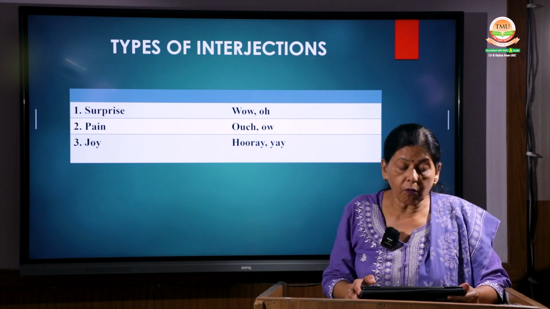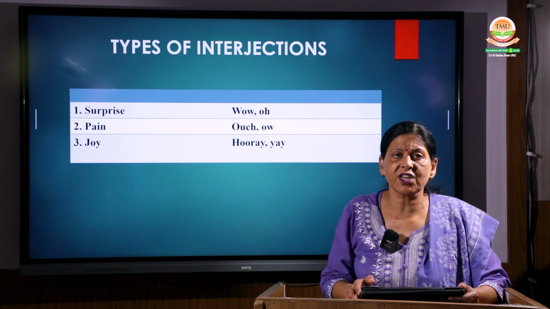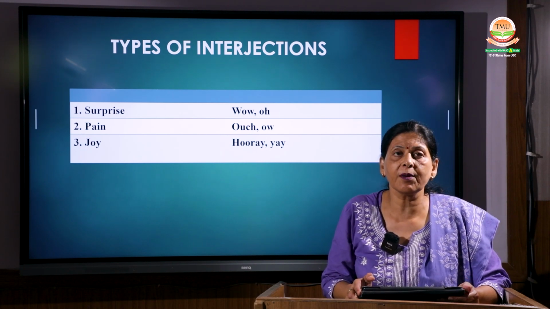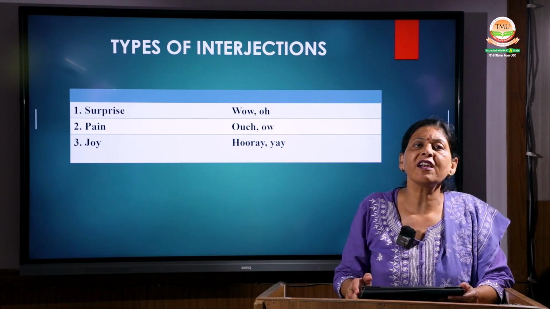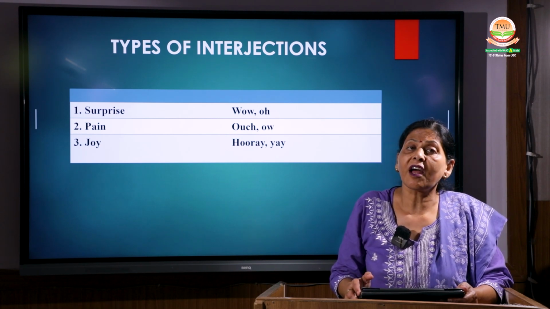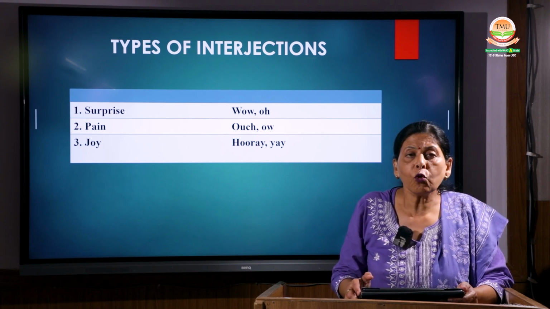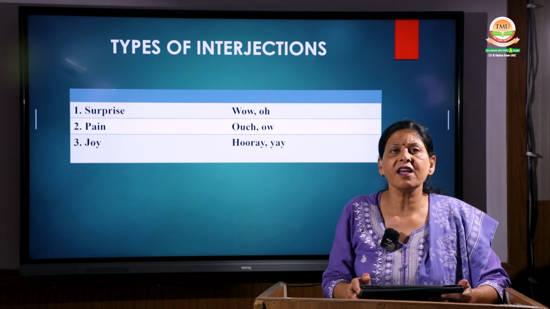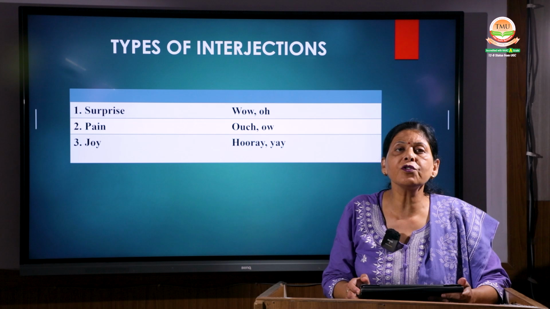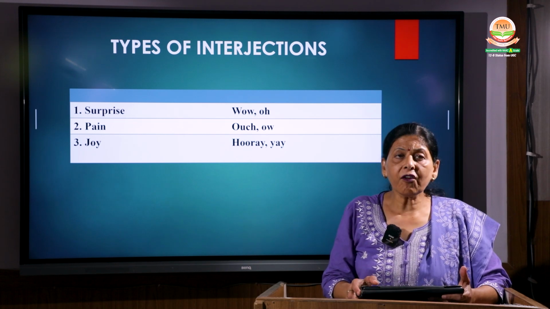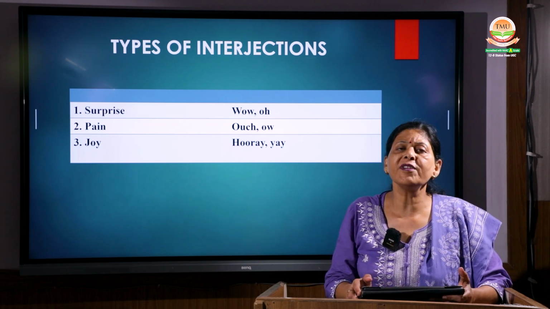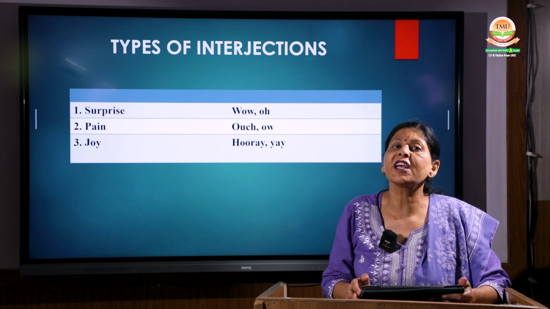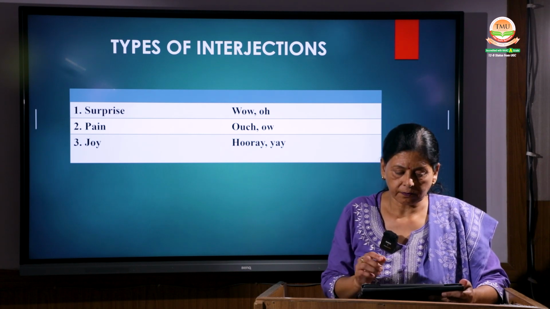Then there is one more expression, that is of sadness, which I have not mentioned. I must have just skipped it, or I forgot to mention it. So sadness is alas. Though this expression is not used very frequently these days, alas is a word which was used in Old English, in writing or in speaking, and maybe some people still use it. Alas. So that is the word which expresses our sorrow.